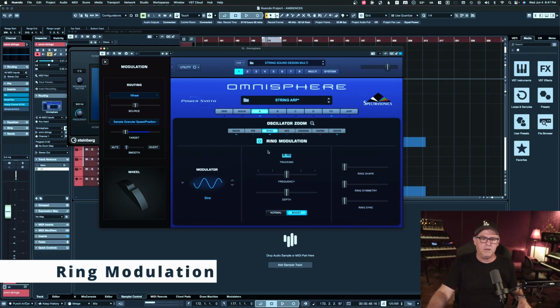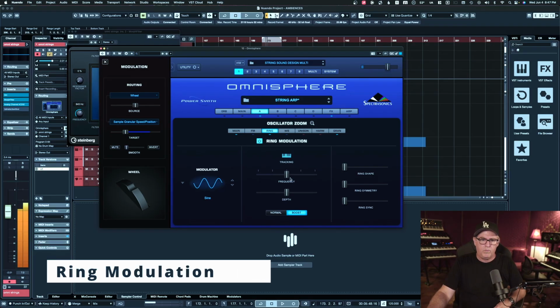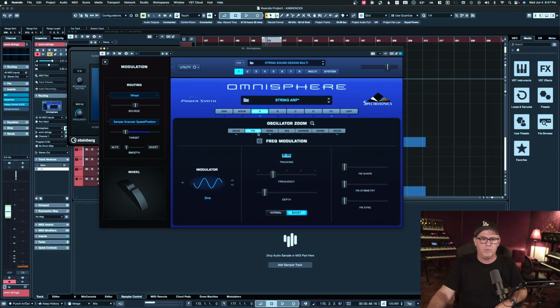You have a ring modulator. Let's go to that. Or was I on that? No. Which does the same thing, a little different. So you can start making pulses. It's cool for dubstep, but also just creating pulses.